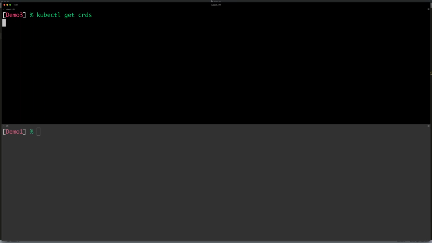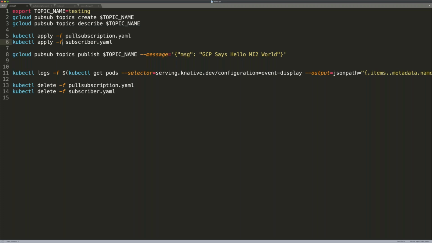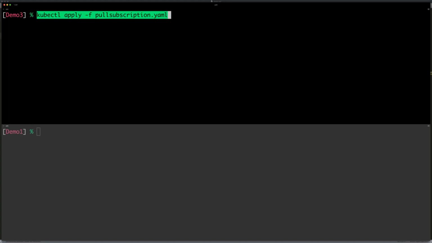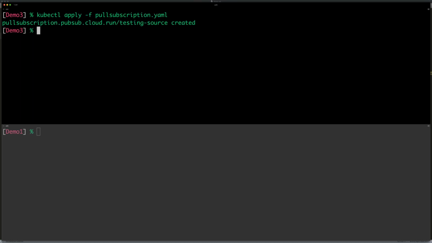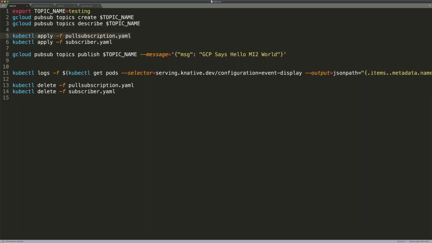And then I want to run the, let me make sure I have the Cloudrun. Okay, so the Cloudrun CRD is already in place. So now what I'm going to do is I'll run a source, right? A pull subscription. So this is going to be the proxy for Cloud PubSub. This proxy will listen for any messages published to Cloud PubSub. So now we have created the source, and how does this look?